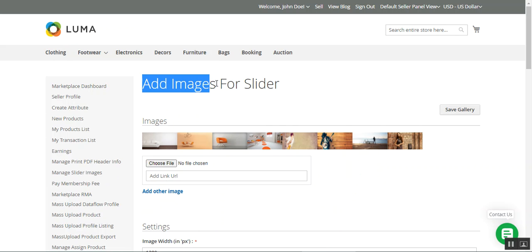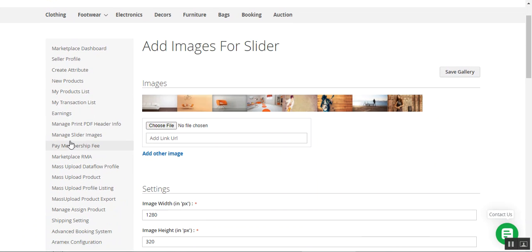And here on this particular section under the marketplace slider images, we have this section wherein we'll be able to add the images for the slider itself. Apart from that, for each of the chosen file, we can add a URL link as well. And whenever a customer taps on that particular image, the customer would be redirected to the URL link that we have added within this particular section here.